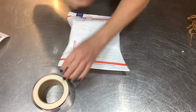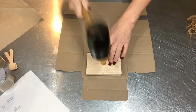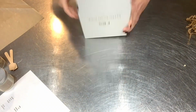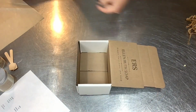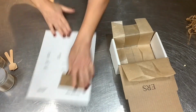So you don't have to use the box size I am, but I think that they are the best price that I've found to ship, because soaps are kind of heavy. If you go by weight, it can add up quickly. So anyway, here again, this is another 6x4x3. I think it's my most common size that I ship in. Most people order between 3 and 5 bars of soap for their first time order. So this is the majority of what I'm shipping in.